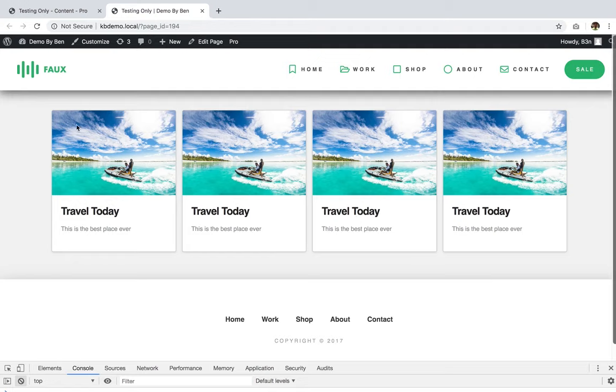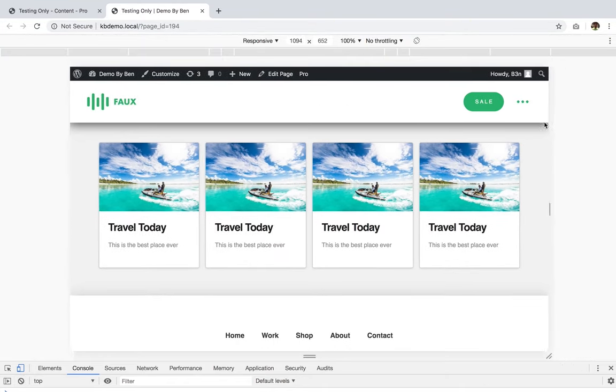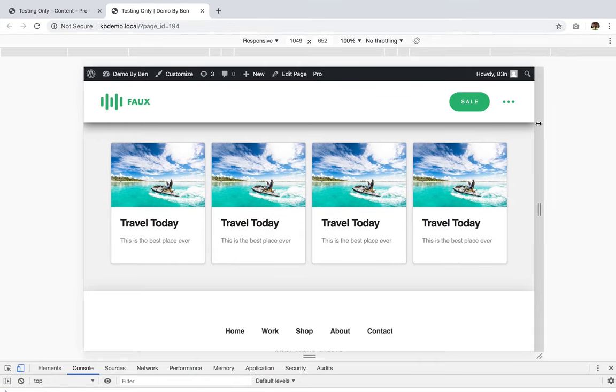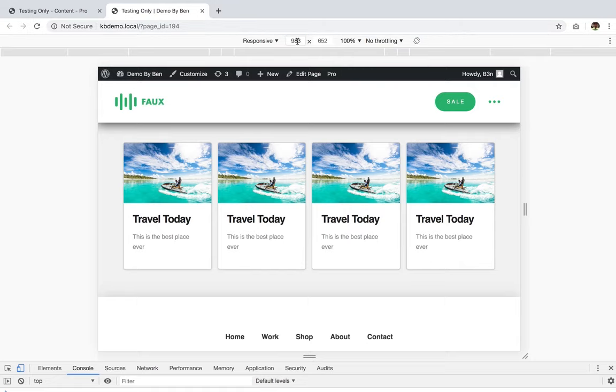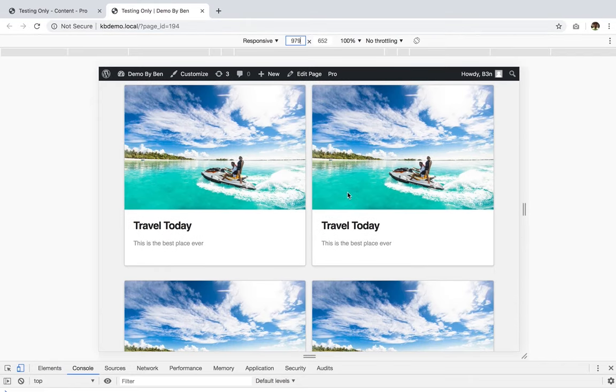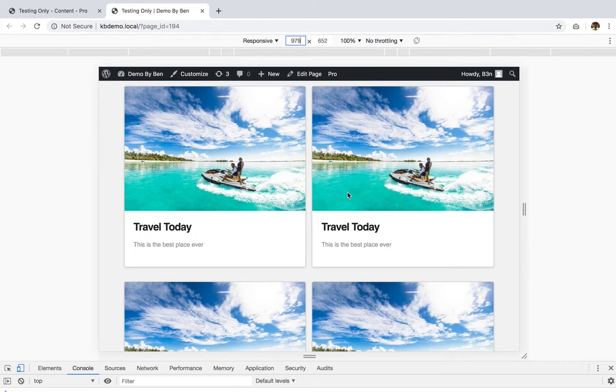So we have a classic promo element here, just duplicates of each other. And on a desktop, we are seeing 4 columns, so there are 4 of them in one row. When we resize the screen, I'm using Chrome to do that, you'll see that at a certain point, specifically at 979px, it automatically makes it 2 columns.